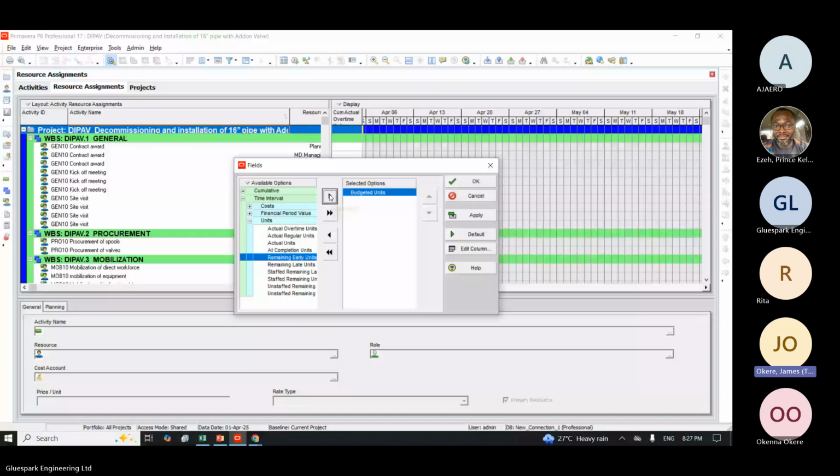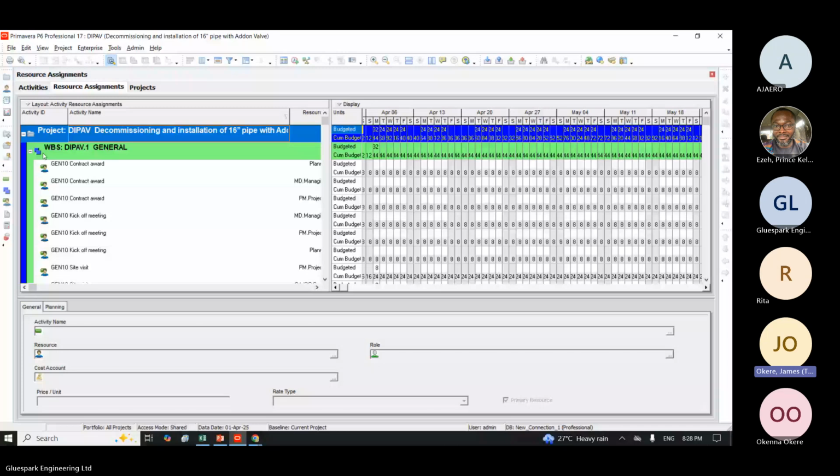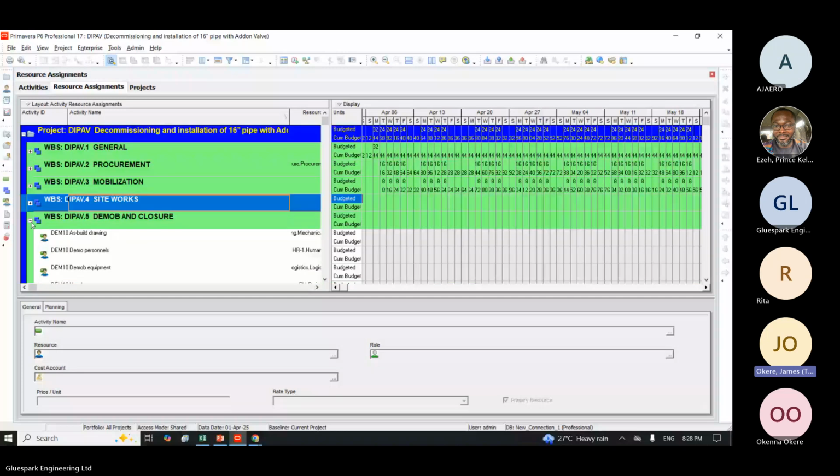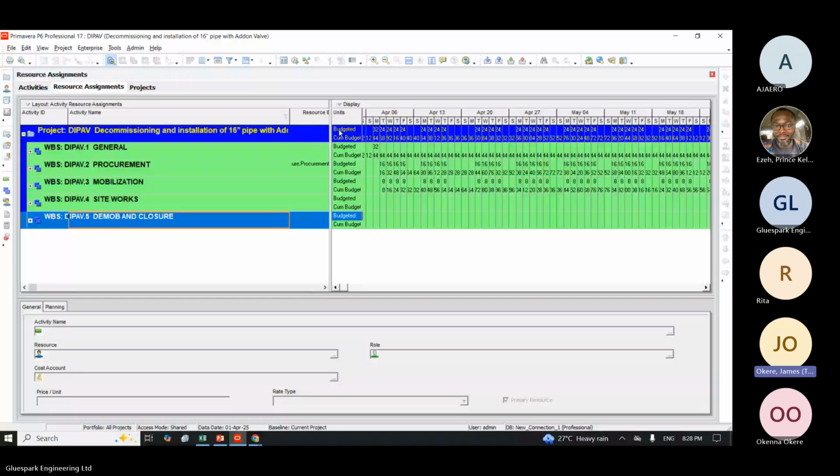I go to cumulative. This is where I will now see my cumulative voided labor unit. I will search through. You see cumulative voided labor unit. I'll bring it out. I click apply. I click OK. Although all this has opened, no issue. You can go ahead and close it back. It doesn't matter, but it is just for you to shrink them so you can be seeing everything at a glance. Okay, so with this now, I have done the unit. The unit is now in voided labor unit and cumulative voided labor unit.